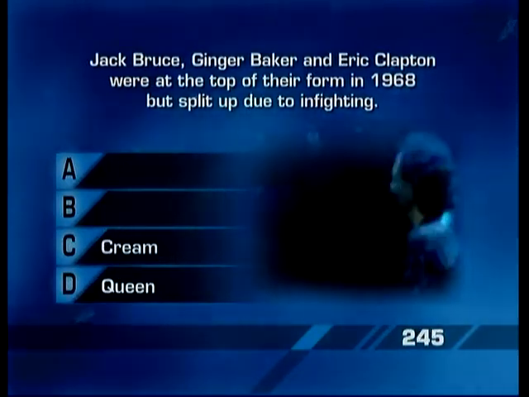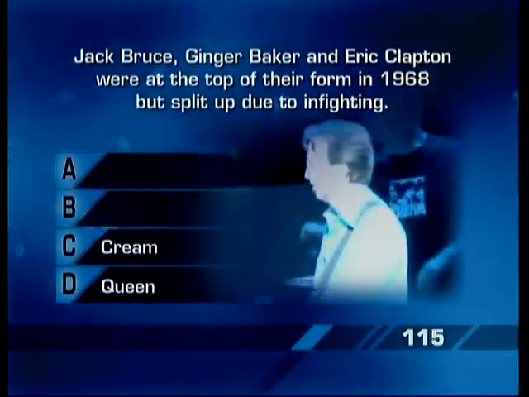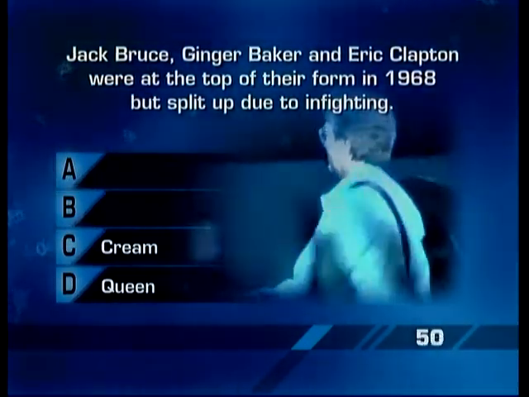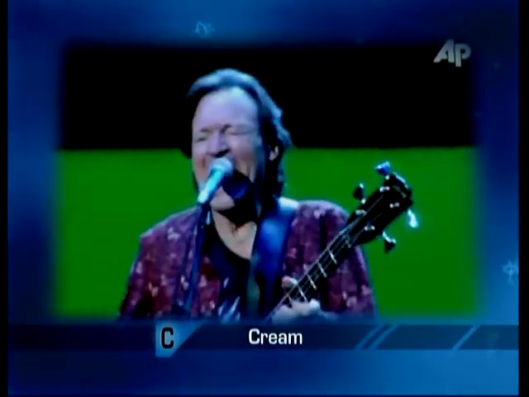Jack Bruce, Ginger Baker, and Eric Clapton were at the top of their form in 1968, but split up due to infighting. In 2005, scalpers demanded upwards of $6,500 per ticket to the three Cream reunion concerts at Madison Square Garden.